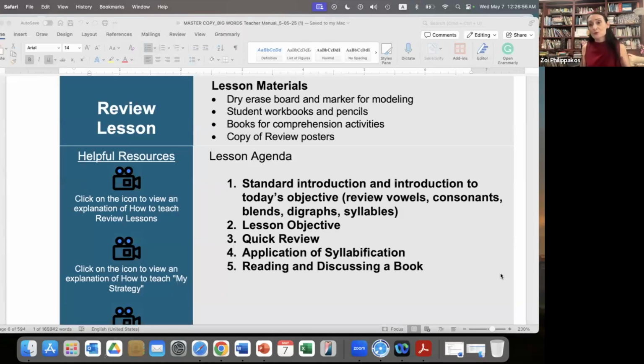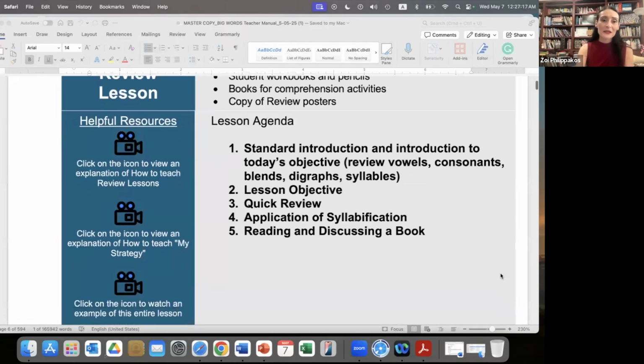So when you meet with your small group, or when you meet with your group overall, say, this is what we will be completing during our meeting. That is a very good way to monitor the task and the progress, but also for the students to know what is happening within a lesson. It supports communication between you and your students, because together you are a team.